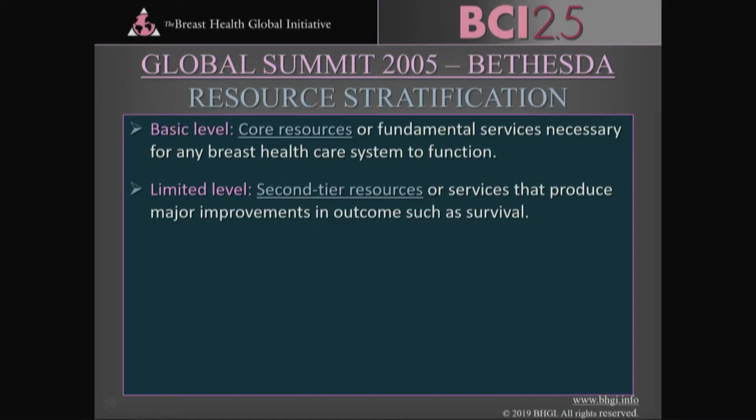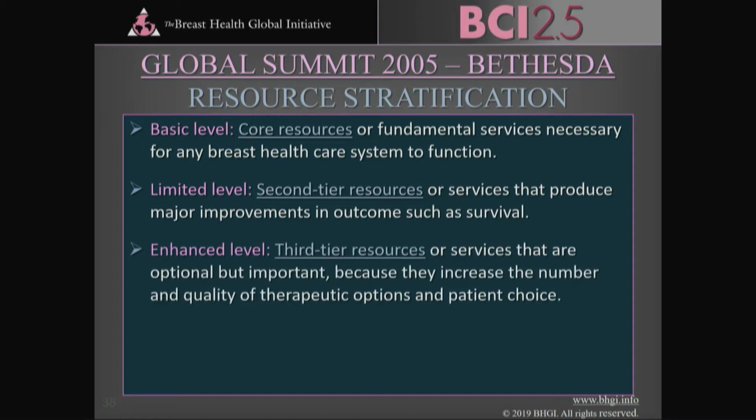Limited level resources would be next level up. Most of the drug therapies that we talk about are in this category, that we have prospective randomized data that says people will live longer by virtue of these treatments. Third tier, there are some treatments that are highly desirable but may not improve survival. Doing breast conservation therapy, a lumpectomy with radiation as opposed to mastectomy. Women don't live longer because we conserve the breast, but it may make it more acceptable, and we may get more participation, thinking broadly. And then there's some resources we should not be focusing on.